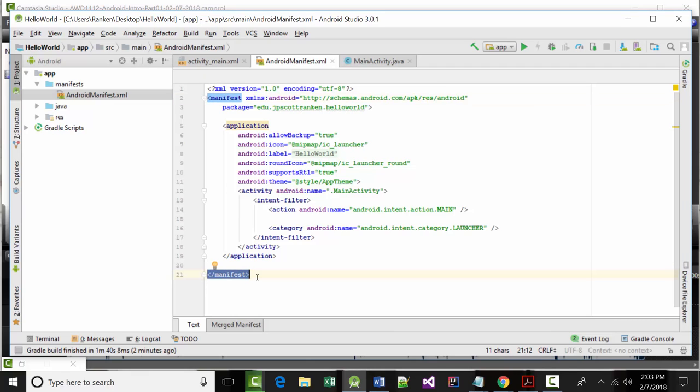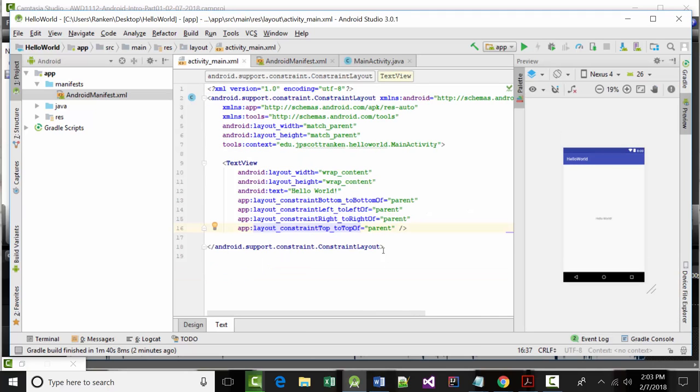What I want to tell you is this. When we start to build the interface, you can either go in and just start dragging stuff onto this thing, and we're going to do that in just a bit, or you can write it in here. So if I wanted another one of these text things, notice that right here it says Hello World.